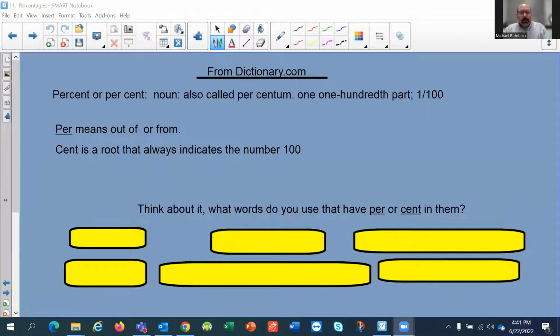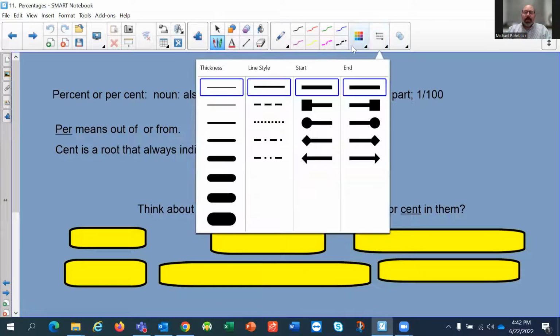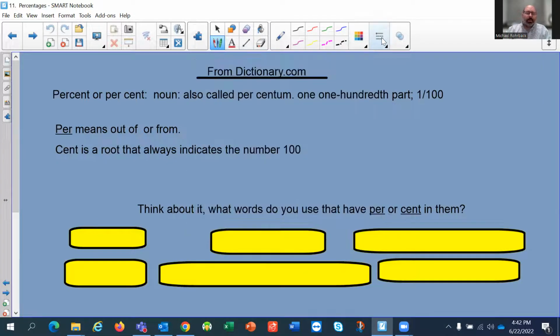All right, so here we are, and we are going to start understanding how percentage questions work. And I will tell you honestly, I love percentage questions because once you know how to do them, they are pretty much some of the easiest questions that you're going to learn. Unfortunately, until you learn how to do them, they can be some of the most confusing questions that you'll be faced with. And there won't be a lot of them on the GED or the HiSET test.